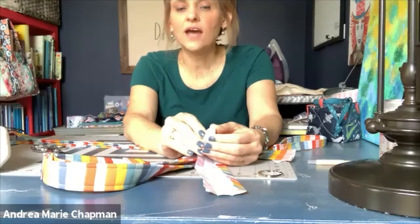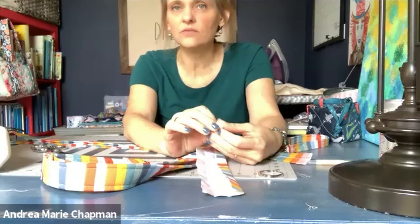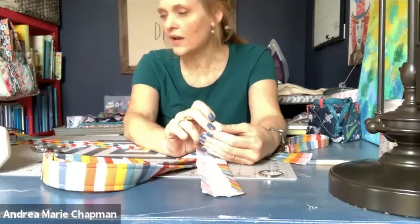Right. Have you found sources that to be reliable yet that you like for shopping online for fabric? Because I think everybody's kind of in that same boat. I do. I always buy fabric from fabric.com. They have the white backing also. I buy from them the white backing and the fabric panels mostly. My big purchase from fabric.com is the nice themed fabric panels, which I use for the baby quilts. And my other source was previously Craftsy and then Blueprint, but now I don't know where to go because they both are closed or closing actually.